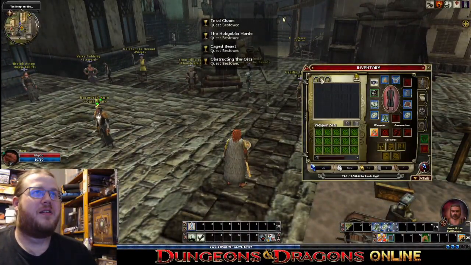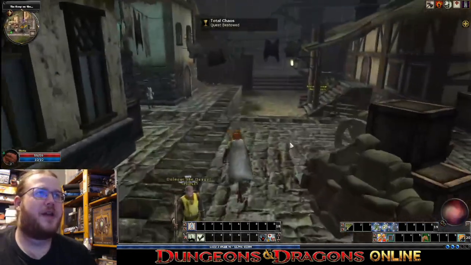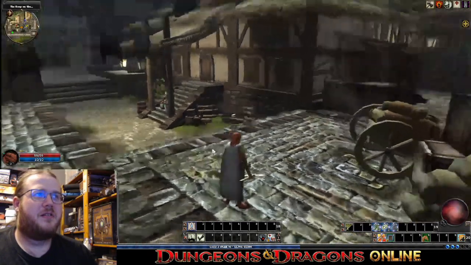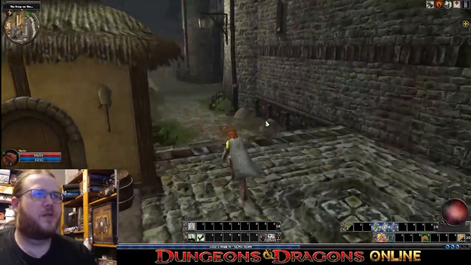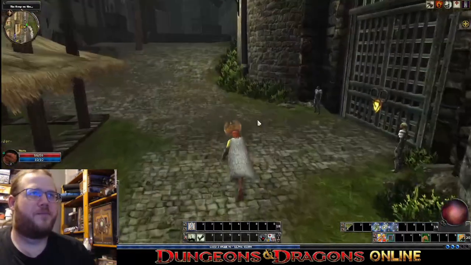Let's see, we've got plenty of inventory space. We have some hirelings with us already. Looking at the map, we could run over to the tavern area to bind, so that if we die we end up here instead of back in Korthos. But it's one click to teleport back here, so I'm not worried about it.